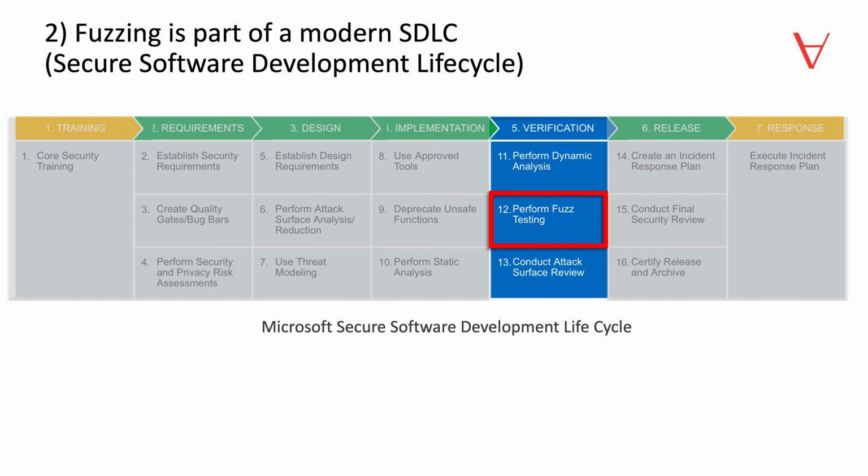So the second reason that I'm in love with fuzzing is we're starting to see it become part of a secure software development lifecycle. Now, this is something I actually didn't pay a lot of attention to when I was in academia, but after 3 years in industry, I'm starting to pay a lot more attention.